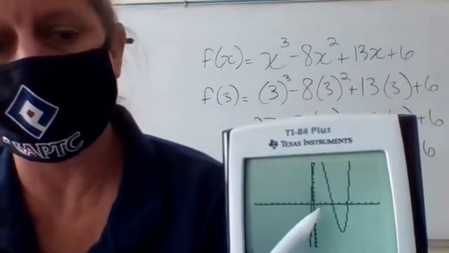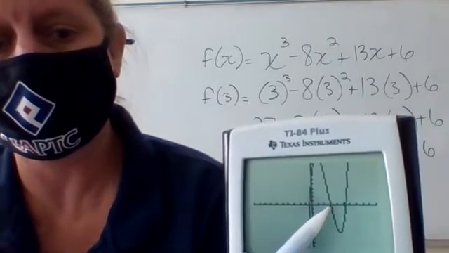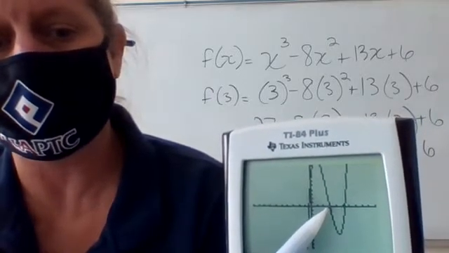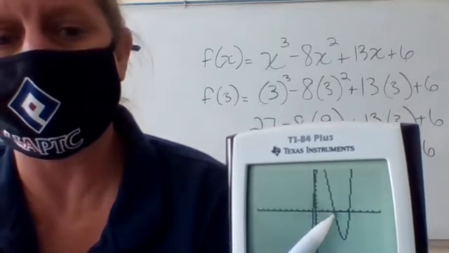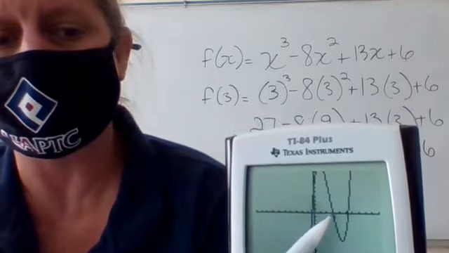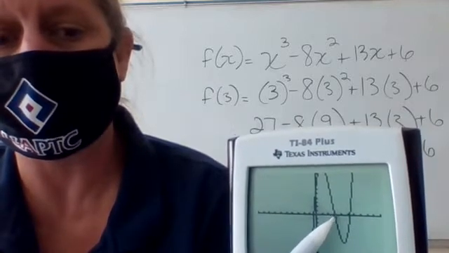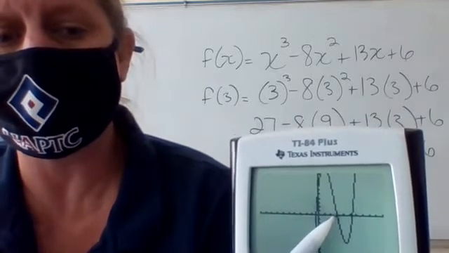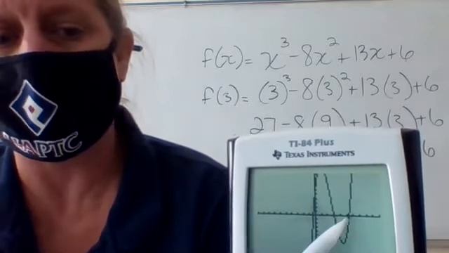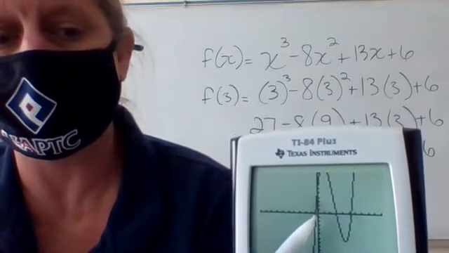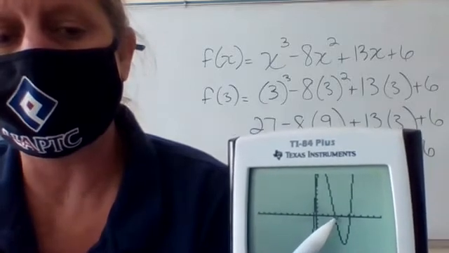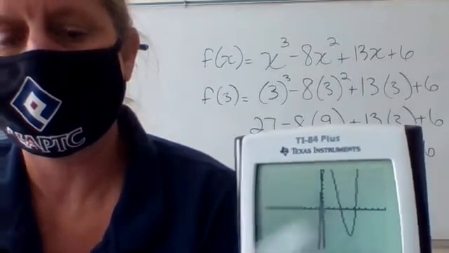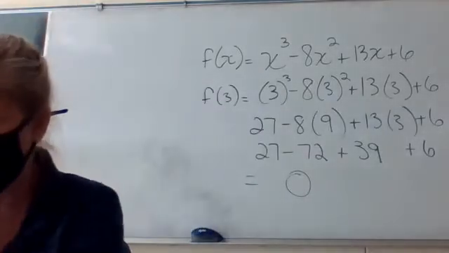Look at positive 3. 1, 2, 3. So this point right there is where x equals 3. And is that an x-intercept? Yeah, this is my x-axis, and that's where it crosses the x-axis at 3. So if you're looking, you can see other zeros too. It looks like maybe 5 or around 5 is a 0. And then over here, there's another 0, but there is one at that 3 right there. So those things, they all go together.